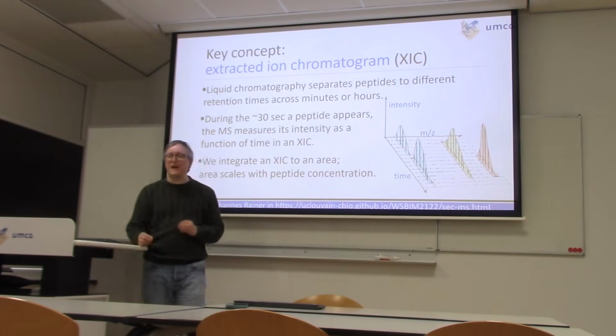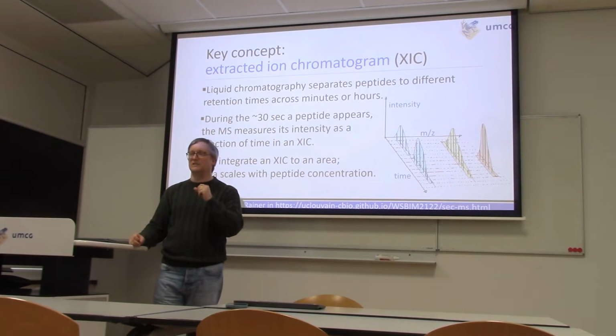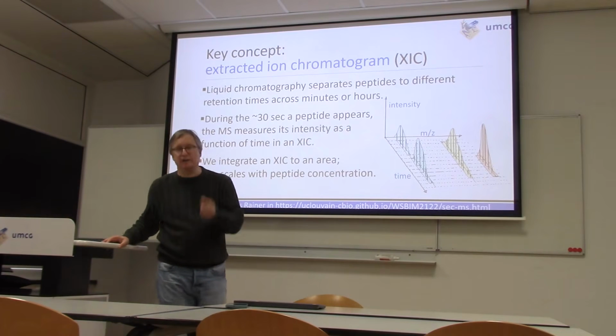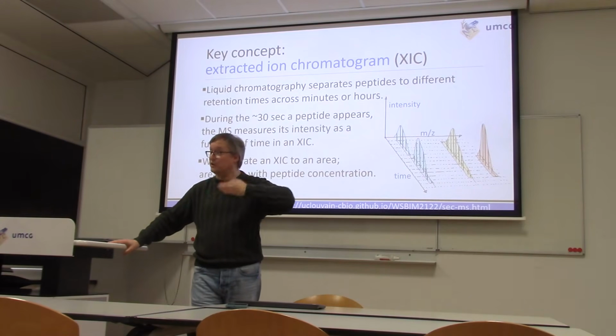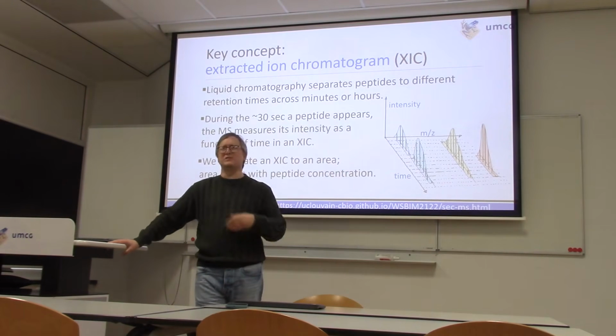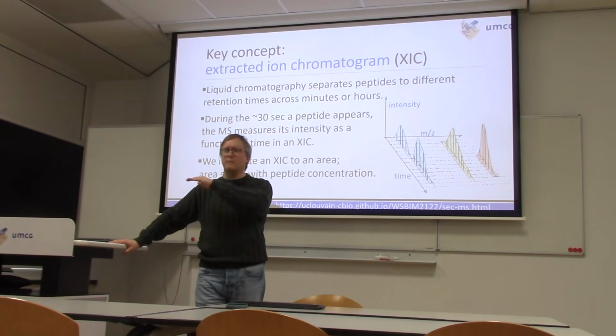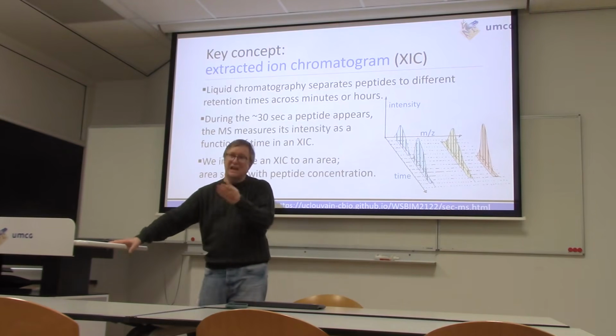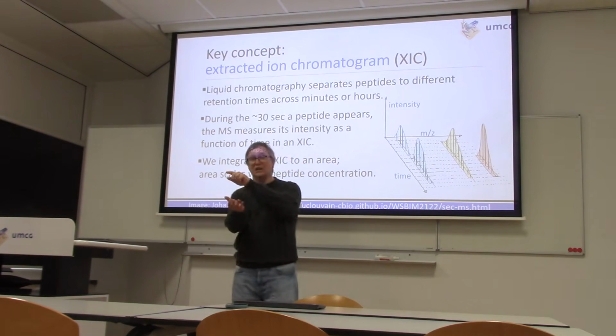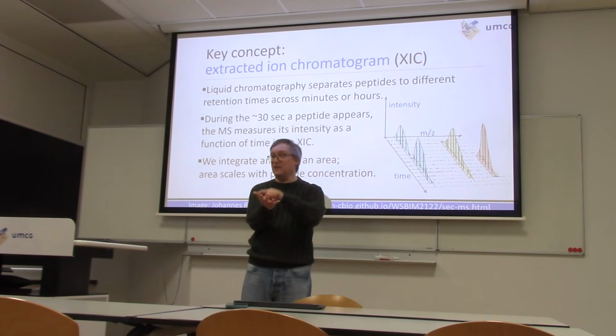Okay, the extracted ion chromatogram is our best friend in most of proteomics. The extracted ion chromatogram asks, what is the intensity observed for this ion as a function of retention time? There's a rule of thumb that in most LC setups for proteomics, you have about 30 seconds to capture information about a particular peptide. So if you don't capture a tandem mass spectrum of it in that time, you don't see it. And if you aren't capturing lots of mass spectra, you may not have a very clean chromatogram seen for it.